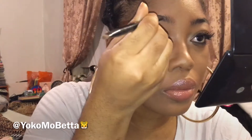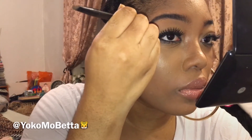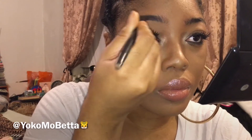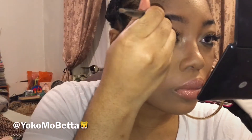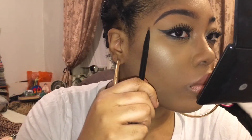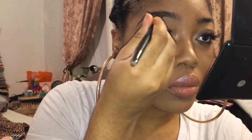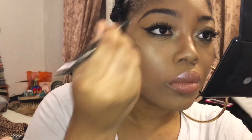I like to make sure that all the gaps in my eyebrow are completely filled in — I don't like the bald patches look. I also make sure that the tail end of my eyebrow doesn't go any further than my eyeliner, because you don't want long eyebrows. Like, what do you think this is?